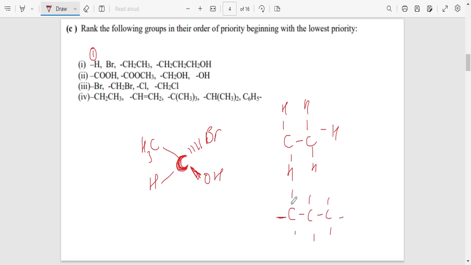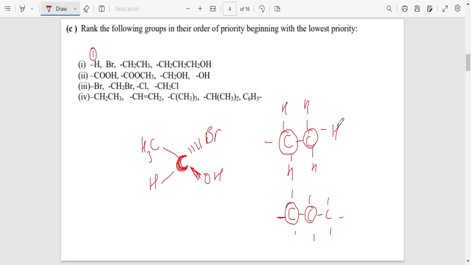So if this is the carbon which is direct linked, and even this one is the carbon direct linked, in this case I can't choose which one has got a higher priority. Why? Because they're both carbons that have got the same molar mass. Go to the next atom which is linked to this same carbon, which has got higher molar mass. Here we have got a carbon, still here we have got a carbon. They are the same, I can't determine.